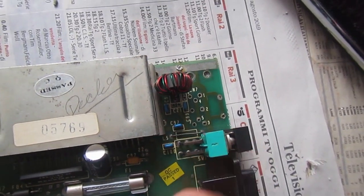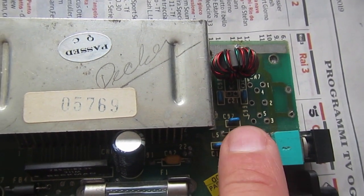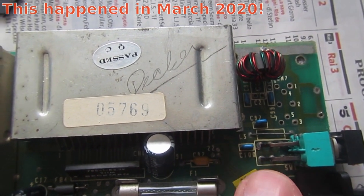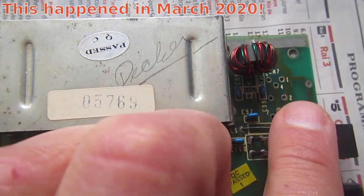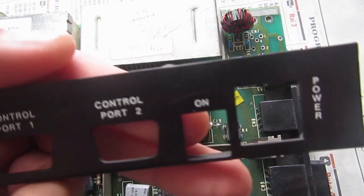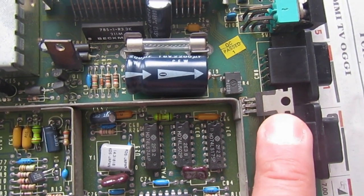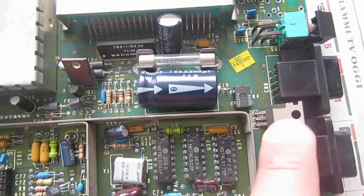There is obviously a missing input power connector here. I checked my parts and I don't have one, so this must be ordered or bought locally. But as you may know, in this period everything is shut down in Italy and we don't currently know when things will get back to normal, so this is my problem until I get a replacement. The bracket is also missing here, but Adrian was very kind and sent me a replacement one. And there is a missing heatsink on this 7805, which is really needed because it gets very hot during operation of the C64.